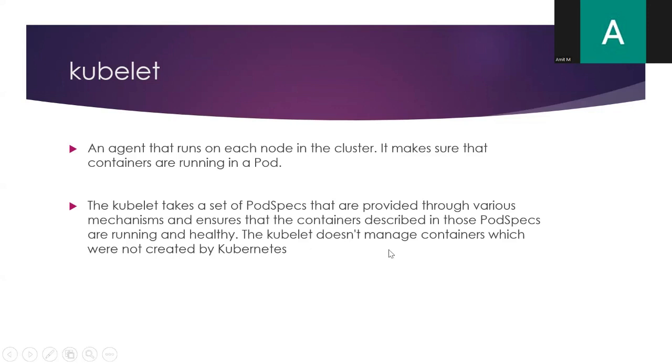Kubelet does not manage containers that were not created by Kubernetes. So kubelet cannot go and manage a container which was created by the Docker CLI or any other way. It will not do it. For explanation purposes, if I create a container using the docker run command, that will not be managed by kubelet. Kubelet will only manage containers created through Kubernetes.